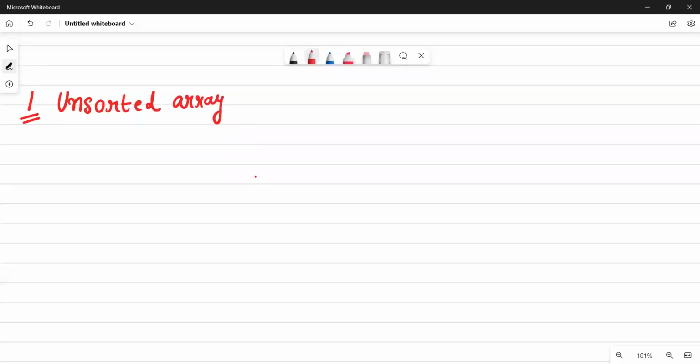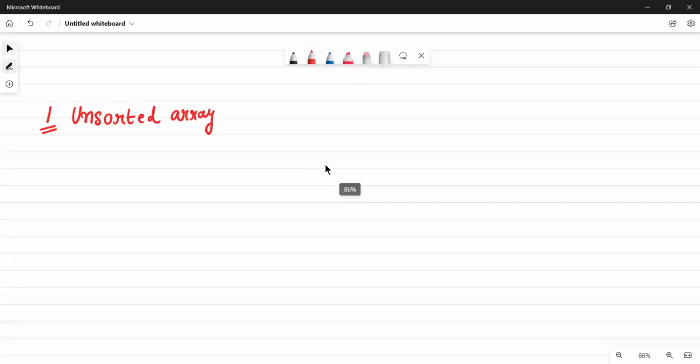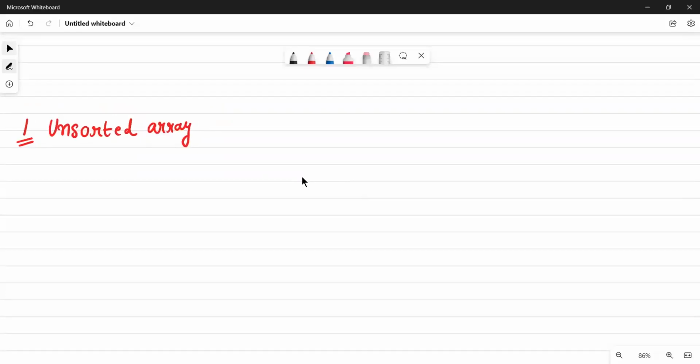If you want to do an insertion in an unsorted array, how much time will it take? Not at a specific index, just an insertion. It's an unsorted array, so any random number is coming in. All we are trying to do is put it somewhere in the array without sorting it.